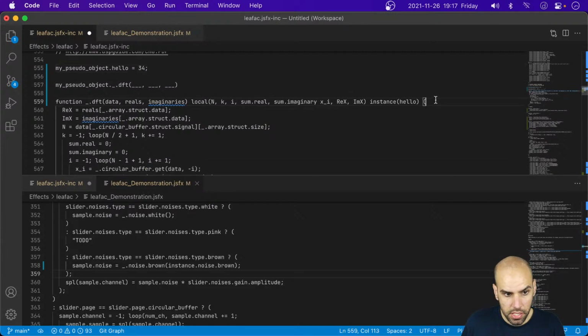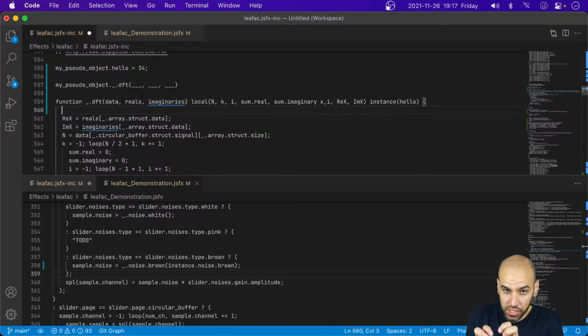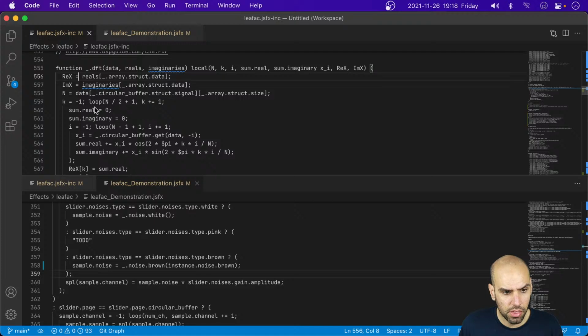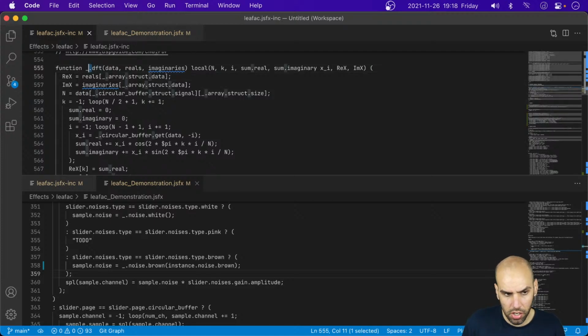And then within this function body, well, it's no longer really a function, it's more like a method in this case. If you know object-oriented programming, this is going to make a little bit of sense for you. But if you don't know object-oriented programming, don't worry about the difference between functions and methods. The point here being that this hello variable is now equal to 34 because my pseudo object had 34 in that slot. I'm avoiding pseudo objects because they are not so flexible, but also because they can be kind of confusing. So I think of this dot as just namespacing and I'm not using all the pseudo objects facilities that actually motivated the dot to begin with.